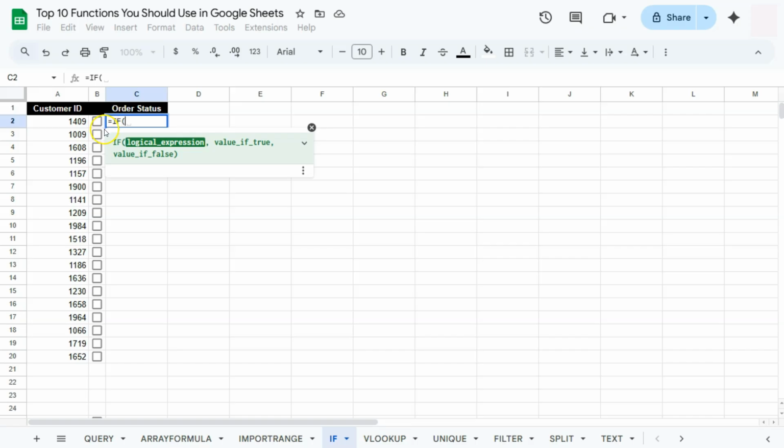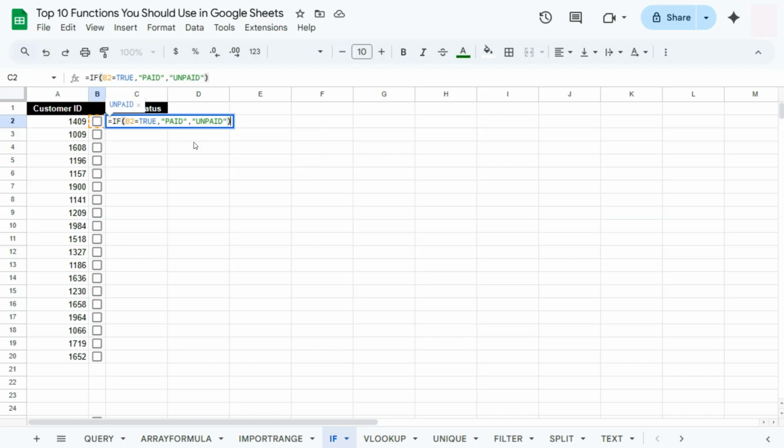Our logical expression would be if this cell is equal to true. So your checkboxes, if it's checked, that is the true value. And if it's unchecked, that's the false value. Comma, our value, if true, would be the word paid, which is our order status, closing quotations, comma, and unpaid if it returns the false value.